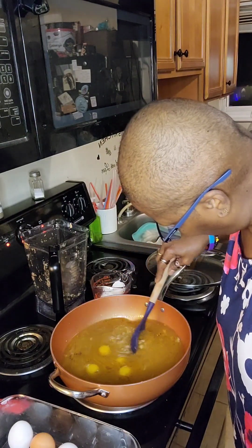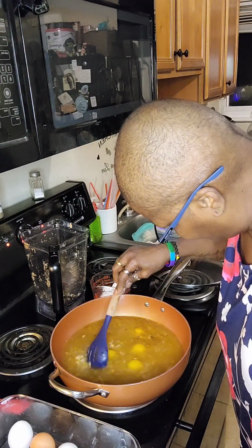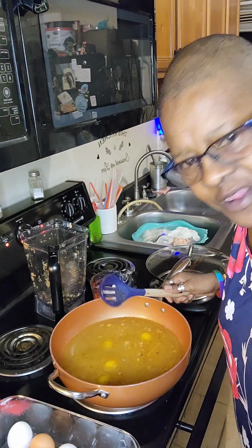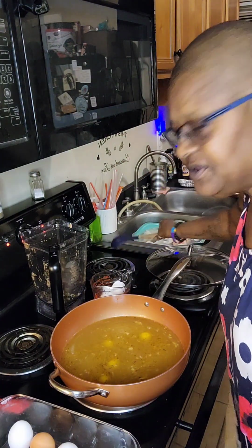See how easy eggs flow in water? Look at that. I just love that that does that. And they don't break. Okay, everybody, so we'll be back.